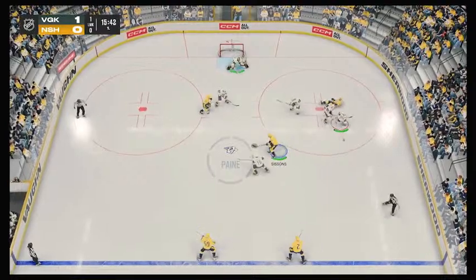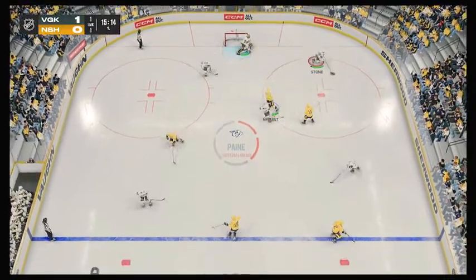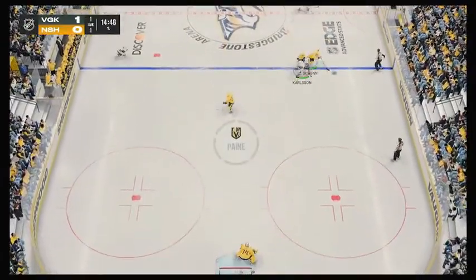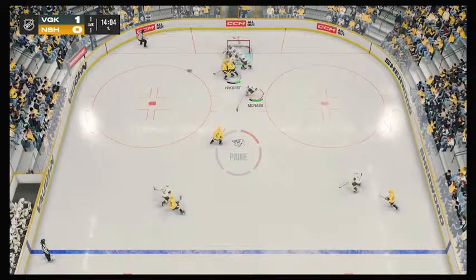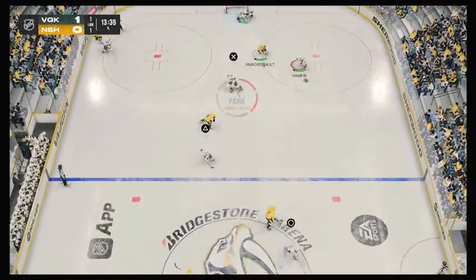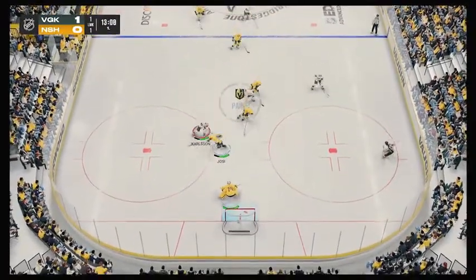Nashville's got the puck inside the offensive zone. The pressure's on the defensive side of the puck, but they win it clean, and they have an opportunity right away with the tired group that they're playing against. Nashville's looking to break out of their own end. And he dodges the poke check there. Takes a bump, but still hangs on to the puck. The Golden Knights will play it in their own end. Look out, here they come on the attack.